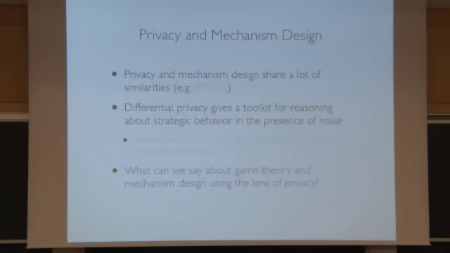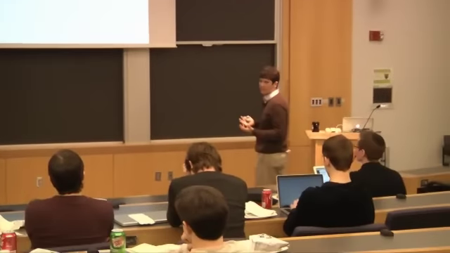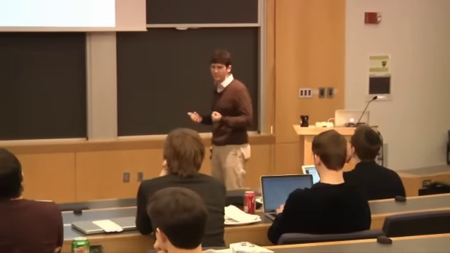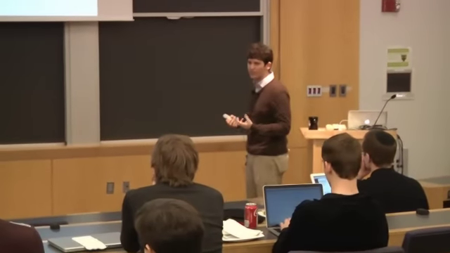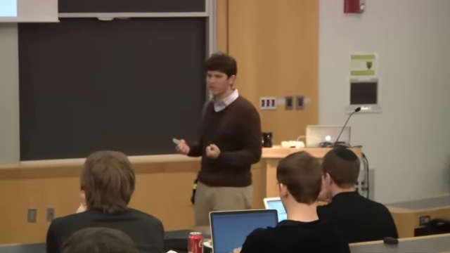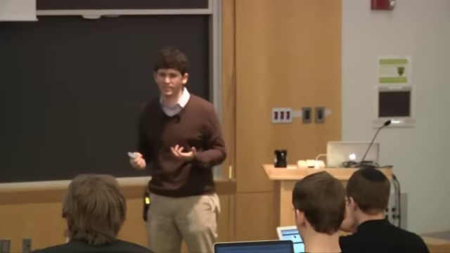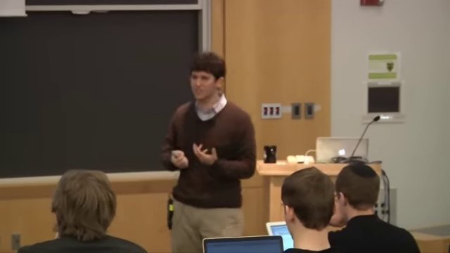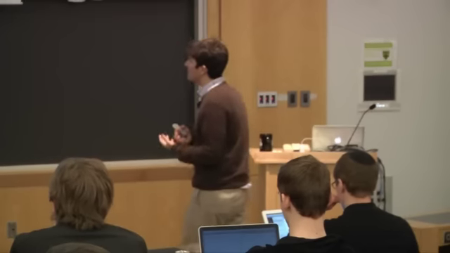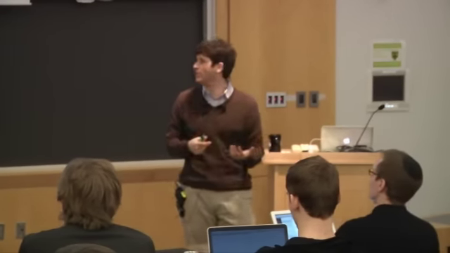So in both areas, what you're really interested in is understanding what happens when one person changes their data. All right, so in game theory, you want to understand, do they have incentives to change their data? In differential privacy, you bound how much effect they can have on the output when they change their data. And by looking at this connection, it lets you say a lot of things about game theory, some of them about the connection between privacy and game theory.